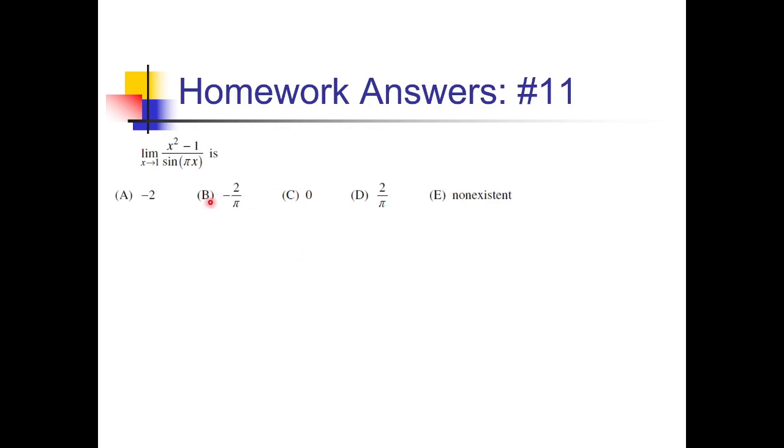For this problem, I want the limit as x approaches 1 of x squared minus 1 over sine of pi x. So 1 squared minus 1 is going to be 0, so I'm already a little suspicious here. Let me just take the limits of my numerator and denominator and see what I get. So limit of the numerator, we already said that's going to be 0, 1 squared minus 1. How about the denominator? How about sine of pi x as x approaches 1? Well, that's going to be the sine of pi. That's like asking for the y value at 180 degrees, which is going to be 0. So this would give us indeterminate if we just plugged in 1.